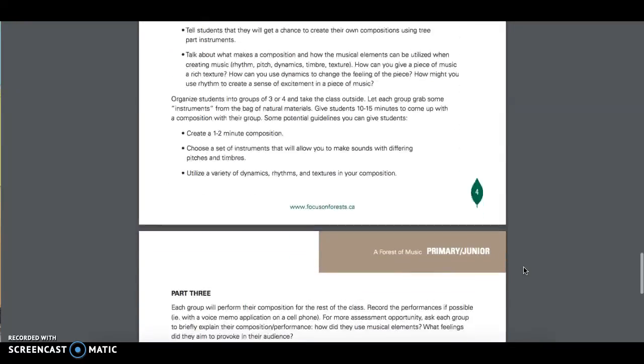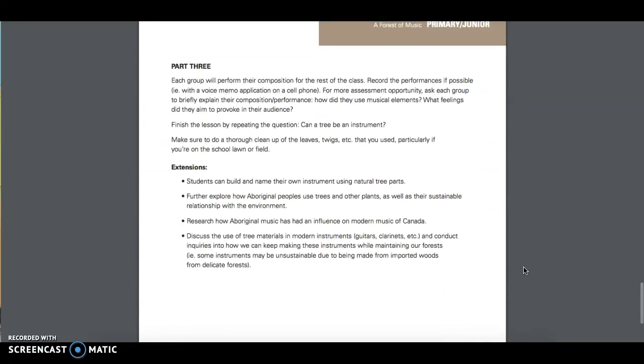To take this a step further, what you could do as an extension is have students build their own instrument using these natural tree parts that they go outside and collect. This allows students to engage in making by encouraging them to use materials found in nature to create pieces of music or compositions.